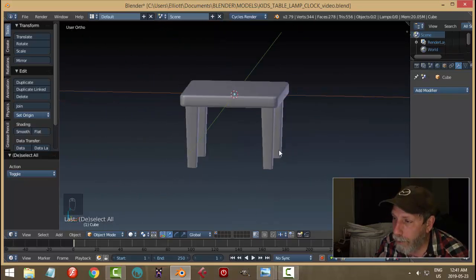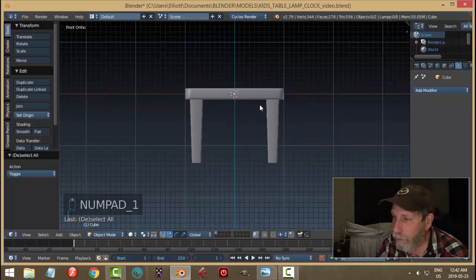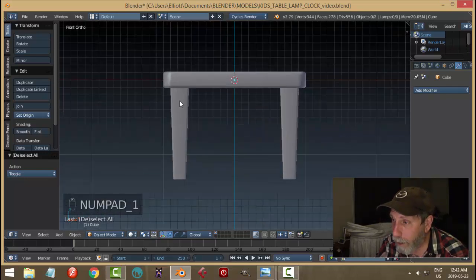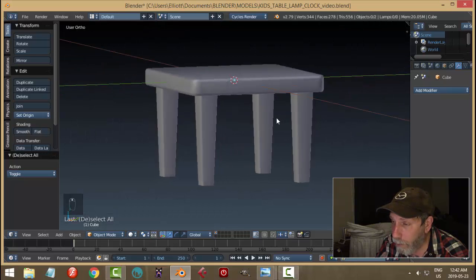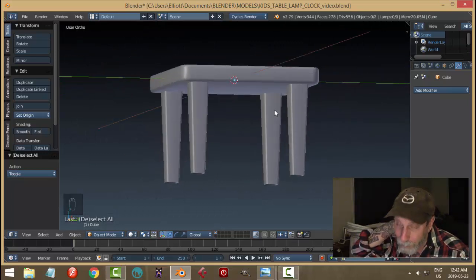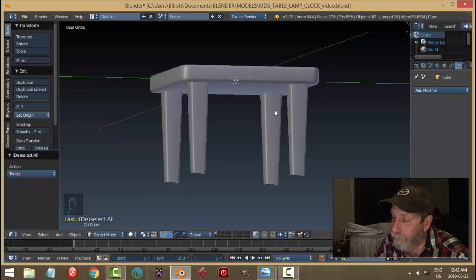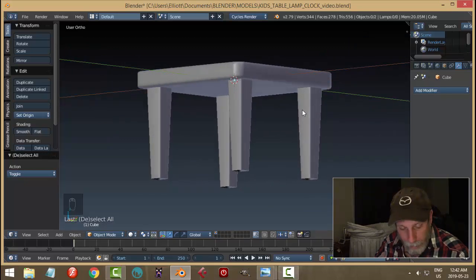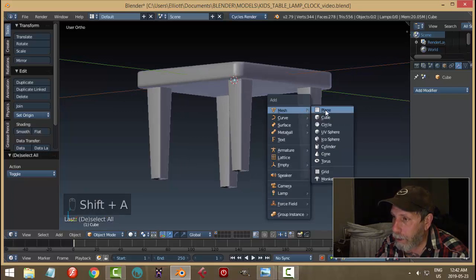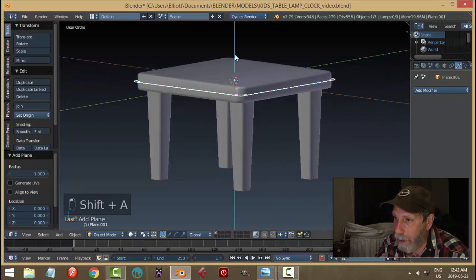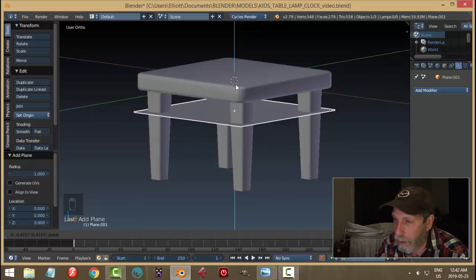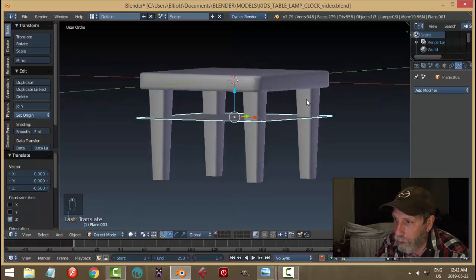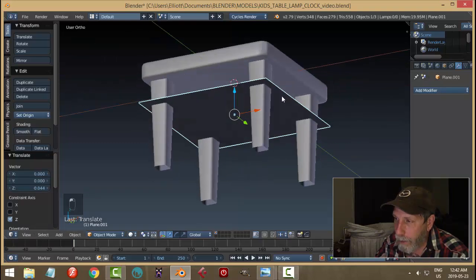Cool. Now, we have our 3D cursor right in the middle, front view, which is perfect because we're going to create the drawer region. And I think the way I'm going to do this is simply by bringing in, we could do a cube. I often like using a plane. So I'm going to go Shift A, Mesh, Plane, and I get this. Bring it down a little ways. I'm going to bring this right down to about the level I would want my drawer at.